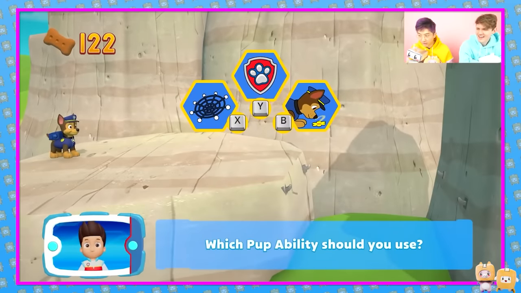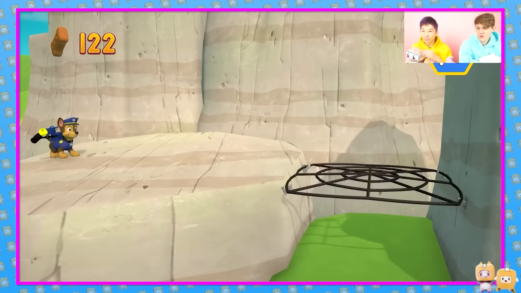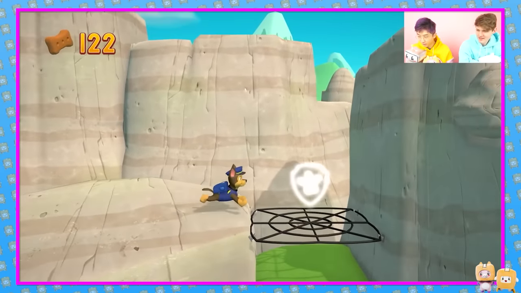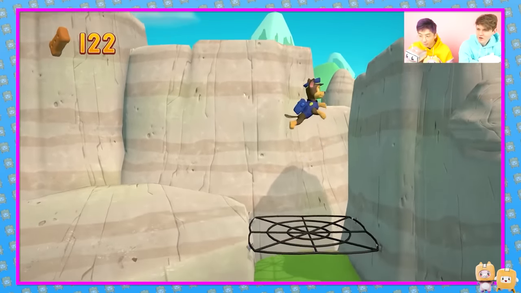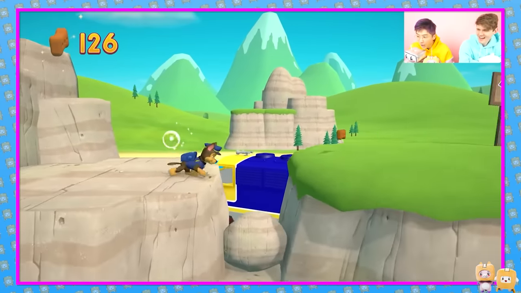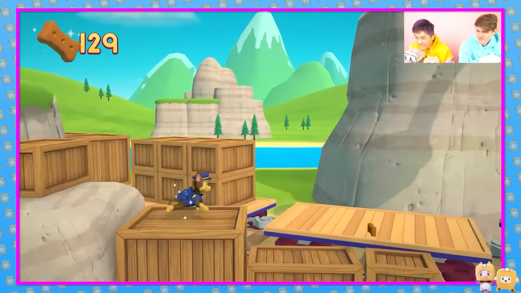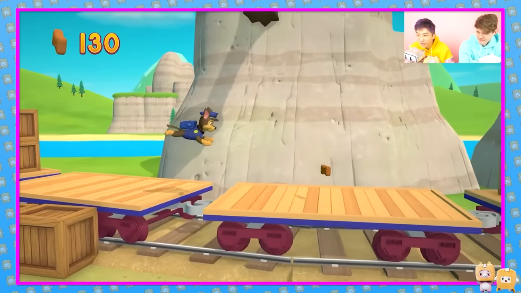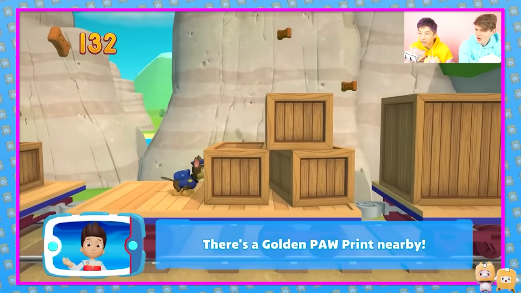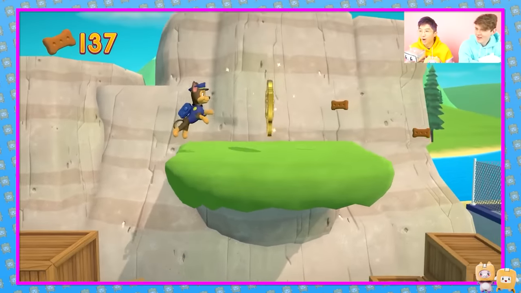Yeah. This one is the net. Nice. This game's getting too tricky, man. Like, I have to remember all the powers, man. You did it! Yeah, you can make your own trampoline. That's so lit. Boing! Boing! Perfect. Boing! Nice! Okay. Whoa. Here we go. Ooh, where do I gotta use the super sniffer? Gotta be up here, yeah. Oh, man. There's a golden paw right nearby. Hey, here it is. Nice, dude. Let's go. We got it.